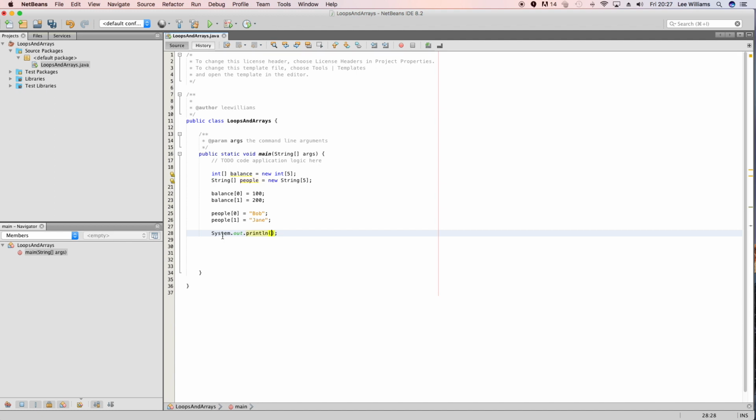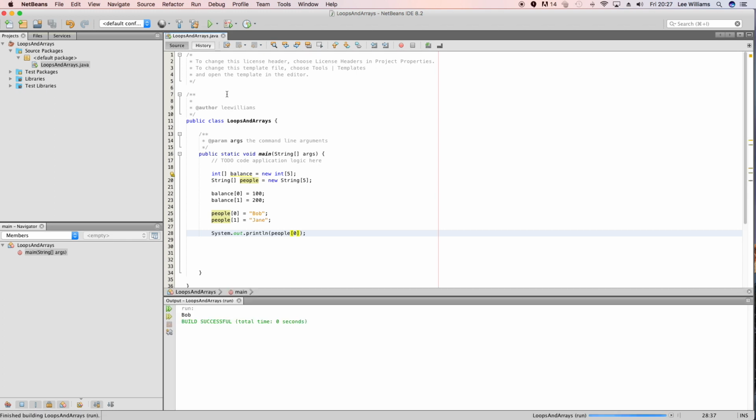I'm not going to do quotes for now. All I'm going to say is I want to print out people item 0 first. And if I run this, I get Bob. If I change that to people 1, I get Jane.